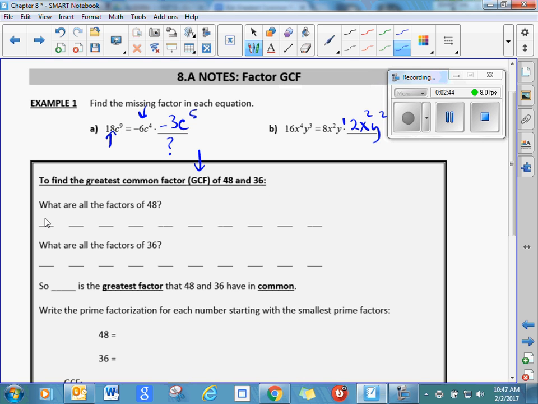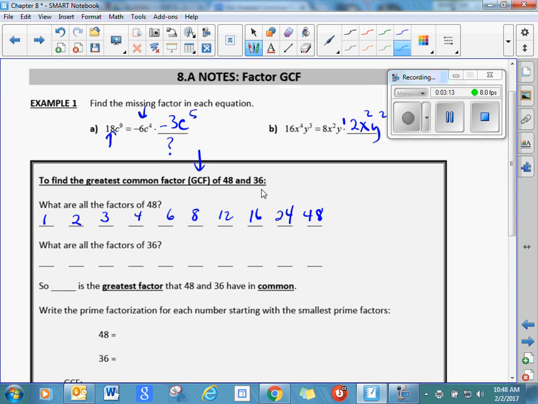One way you can start when it's just numbers is you write all the factors of the number. So 48: 1 and 48. Does 2 go into it? Yep, 2 and 24. 3 also goes into 48, 3 and 16. 4 goes into 48, 4 times 12. 6 goes into 48, 6 times 8. 7 doesn't. Of course, 5 doesn't. And by the time I get past 7, I'm back to one of the factors I already have listed.